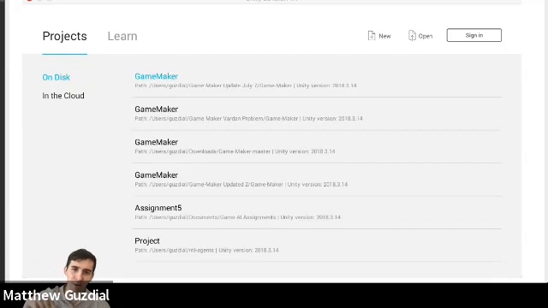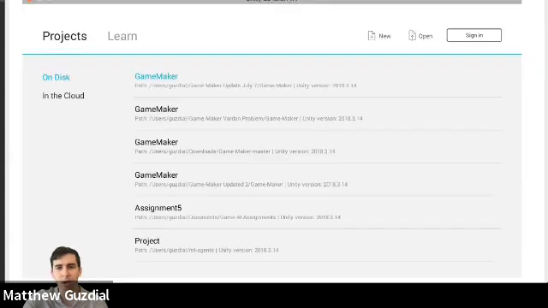Otherwise, you're going to see a list of projects. Now, when you actually have an assignment to use, you will be able to directly open it from here by clicking the Open button, which is also all the way on the top right of the screen. But for now, let's pretend that I'd never opened Unity before. I would have nothing, and so I would have to go ahead and hit the, oh, this is fun. It closed the window as I did that. This is fine. I can go ahead and hit New.